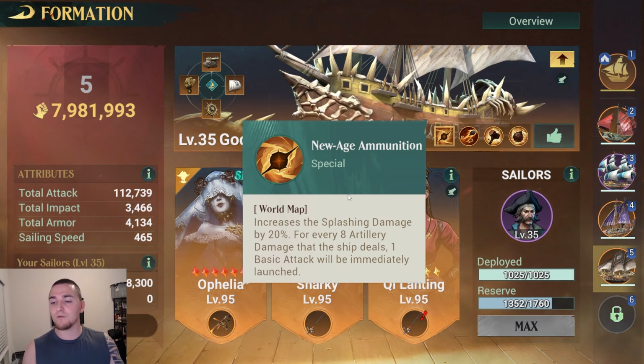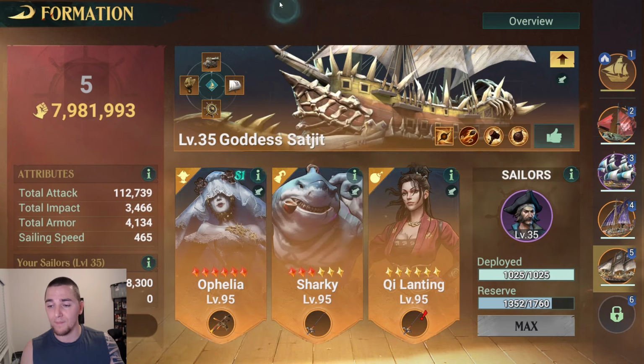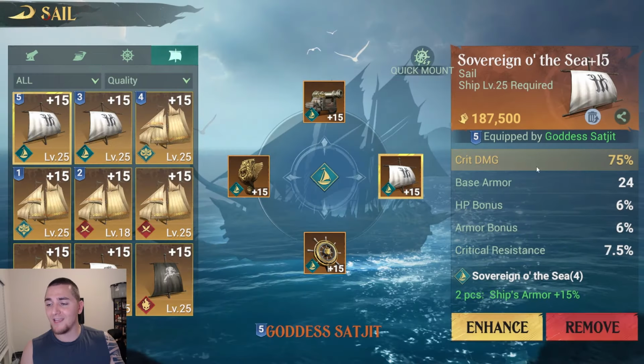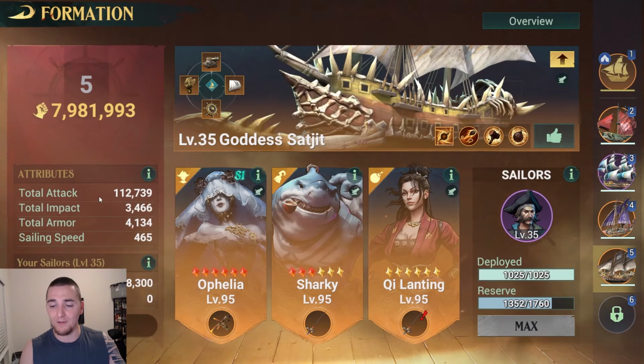But this is my favorite ultimate right now. I'm really enjoying this. So definitely, if you have a ship with this ultimate, it is good. Don't get rid of it. Okay, all 3 of the ultimates are actually pretty good on the Goddess. Okay, and this ship as well is using a critical resistance figurehead and a crit damage sail. And as you saw, I'm using 3 crit trinkets to make sure I do enough crit chance to actually crit on the enemy. Okay.